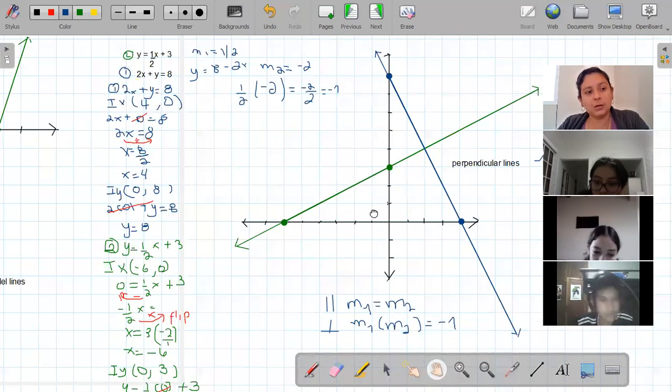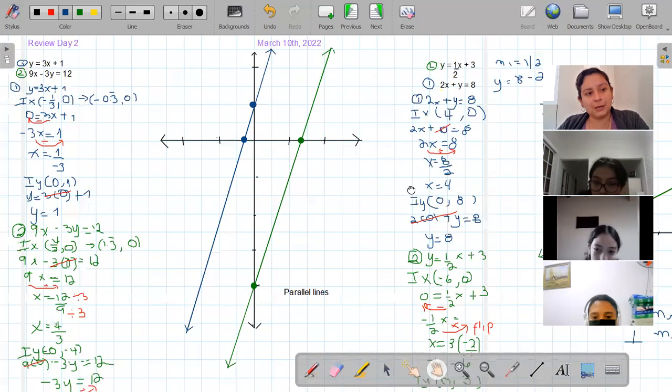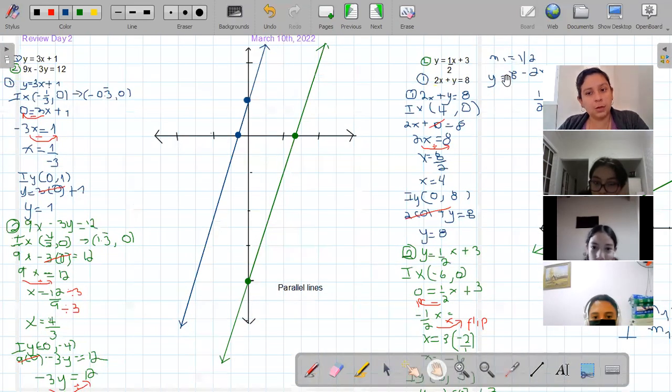Yes, of course. This is the first example. If we did this, you are going to see that M1 is equal to M2. So you can try it at home, but we're going to see it tomorrow as well. So that's it, guys, for today.